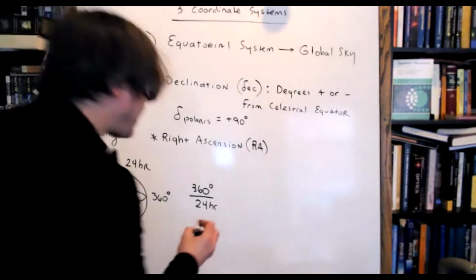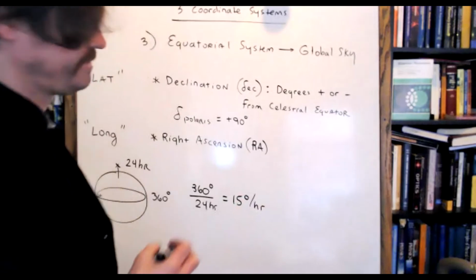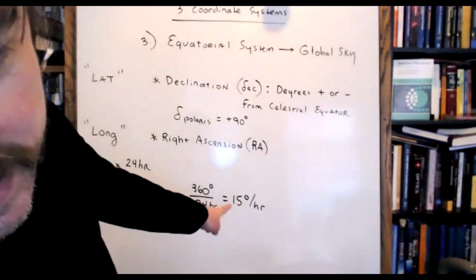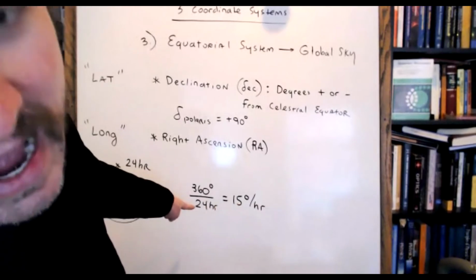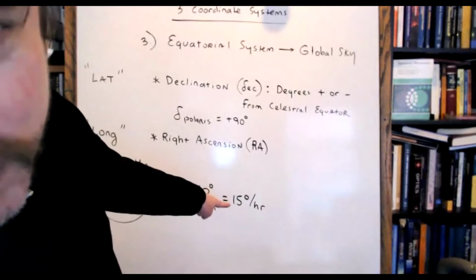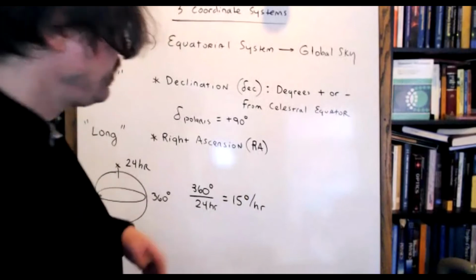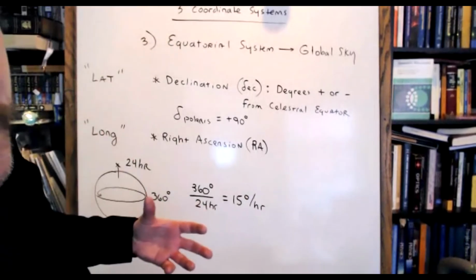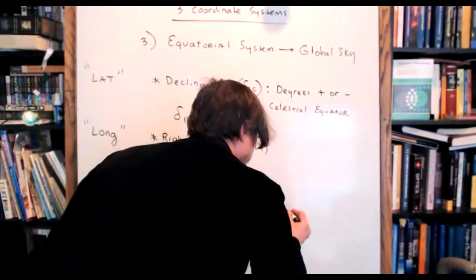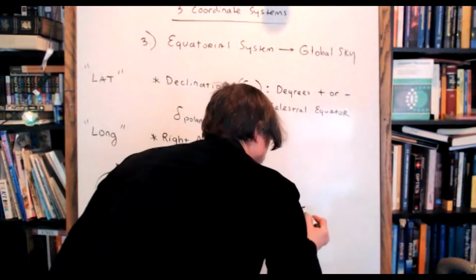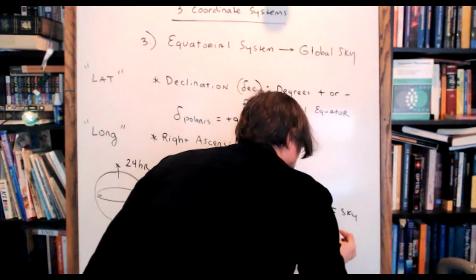15. Exactly. Watch my units. 15 degrees per hour. It's not a coincidence that that came out so clean and even. The Babylonians actually invented the hour so that the sky would be broken up into 15-degree wedges. All of the timekeeping is based on this. So for astronomers, there's a conversion factor that's unique to astronomy, which is 1 hour is equal to 15 degrees of sky rotation.